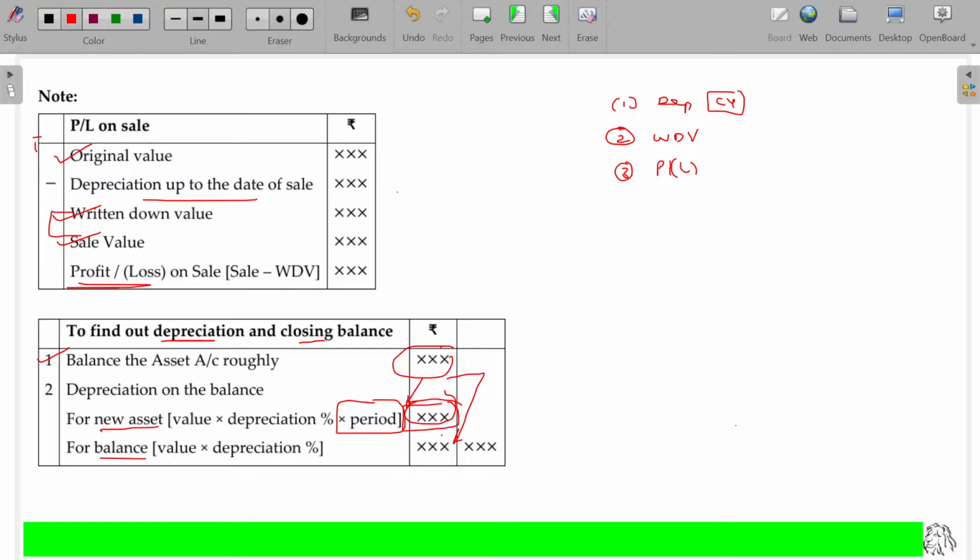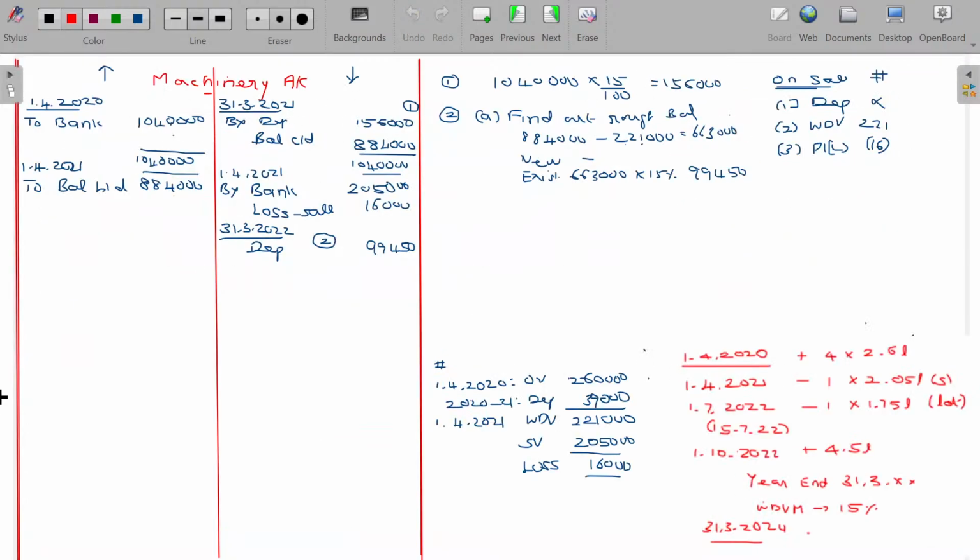Okay, these are the two steps to find out any profit and loss on sale of any asset. For that you can have working note number one. Second, how can I calculate the depreciation under the WDV model for any year? For that, the second working note can be used. Clear? So the rest will be easy. Now you just follow this year after year. You can handle it easily.